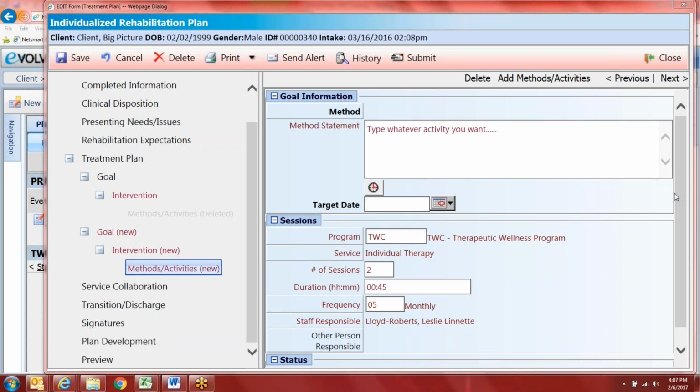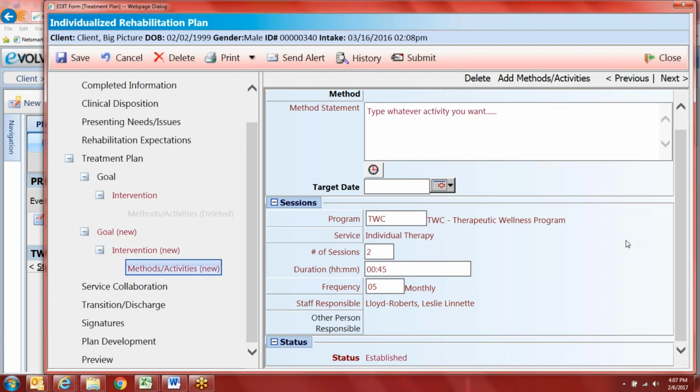That's why I chose for us to have that as one of our tiers, to have that activity level at the treatment planning level, because then they can have other activities that they can specify and collaborate with other team members or other programs. Most of the direct service activities with the clients are going to come from the DSWs, so we have a whole library for them to choose from in order to link those activities to the goals and interventions that are selected.